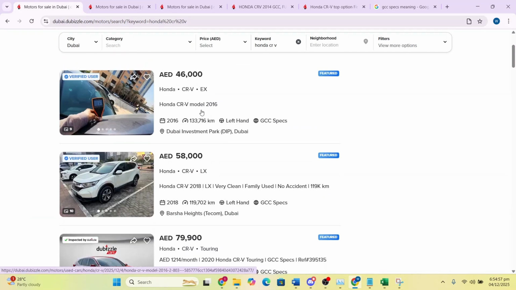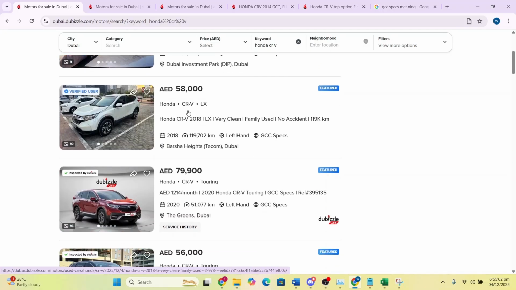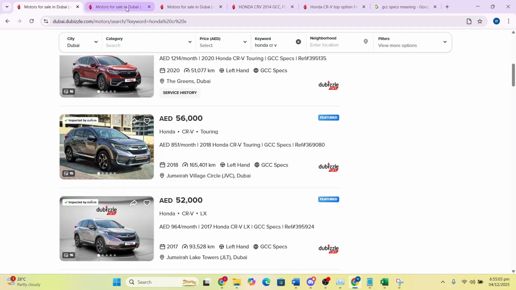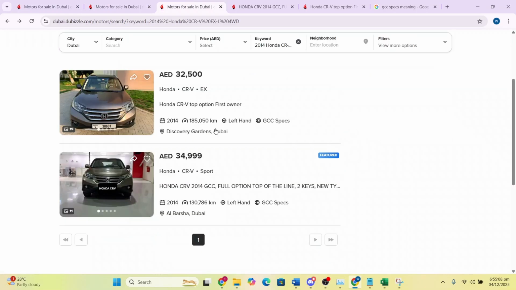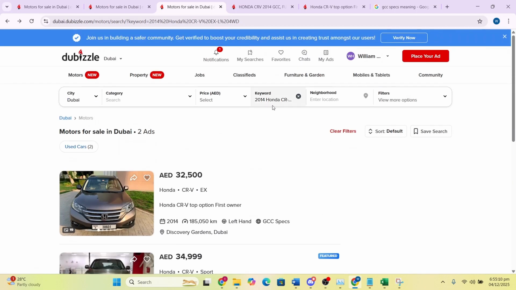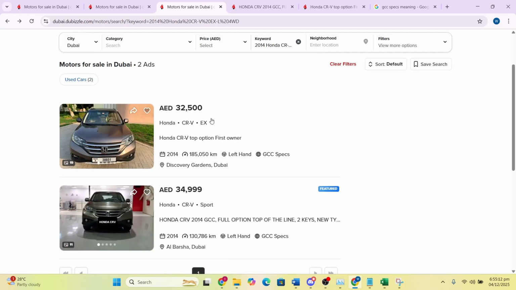Check out the model years. So as you can see, let's say we wanted to sell a 2014. We need to look at what kind of price the 2014 models are selling for. So if you look at this one, these are the ones available and these come in different ranges. They have the EX range, they have the sport range. So you need to keep that in mind as well. And depending on the range, the price will be higher.